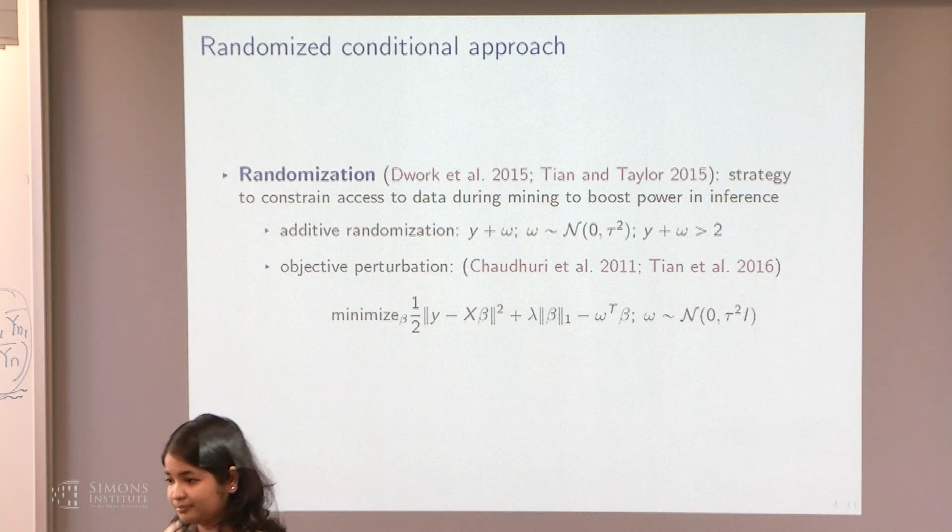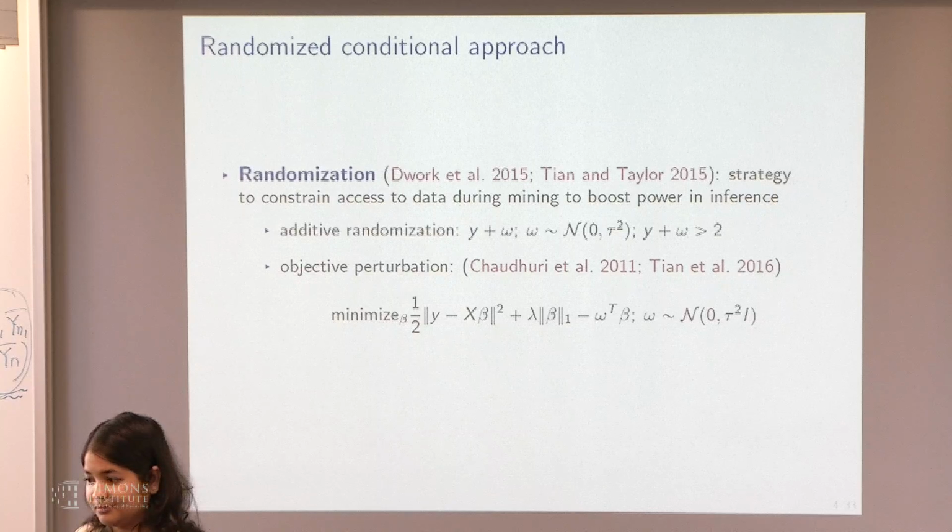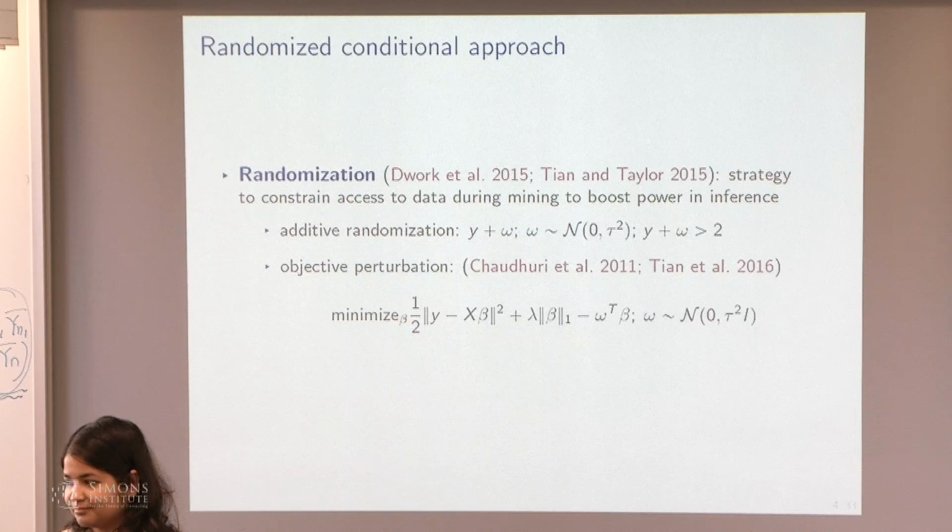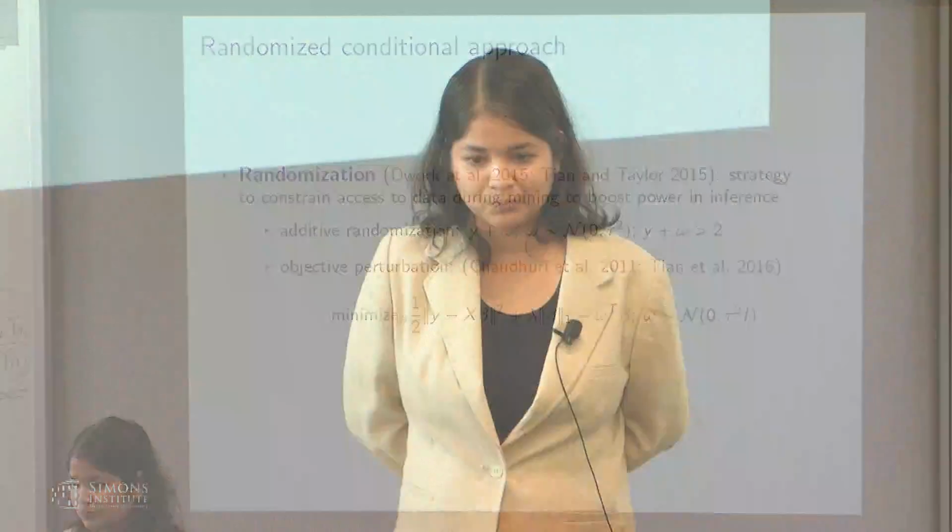Not to belabor the point, but again, if my distribution, for example, had just put probability 1 on the same XY pair, so my data set was just n copies of the same XY pair, it doesn't matter what half of them I take, I'm going to get the same data set. So there's no randomization at all, right? I just have a deterministic procedure when I take half of them and run LASSO. Right.